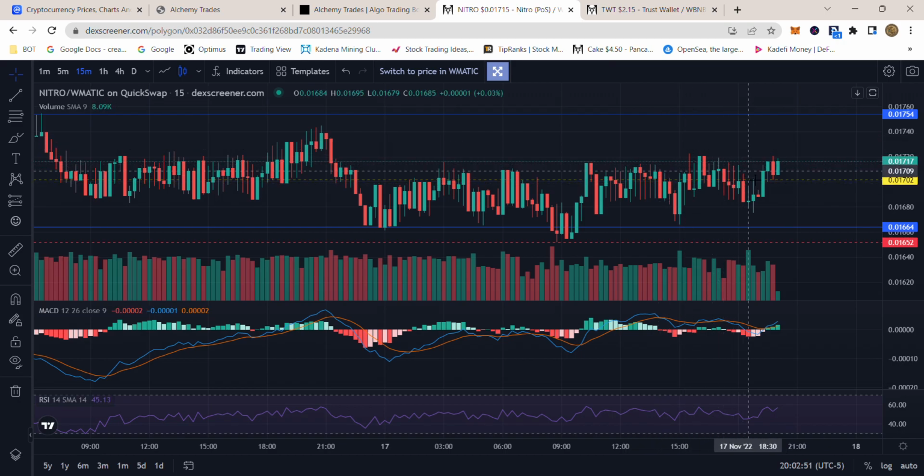You want to make sure that whenever you're getting into a trade, pull up Dex Screener, pull up Nitro, and then look for yourself to see where the good entries are. Of course, if I call it the floor is 0.01664, and it's trading right at this area here, say 0.01714, then you're a little bit behind the curve there. So just wait for it to come back down. It will. At least let it come back to center here where it likes to trade a lot, or in this area below it. That way, at least you're not starting out so far behind the curve.